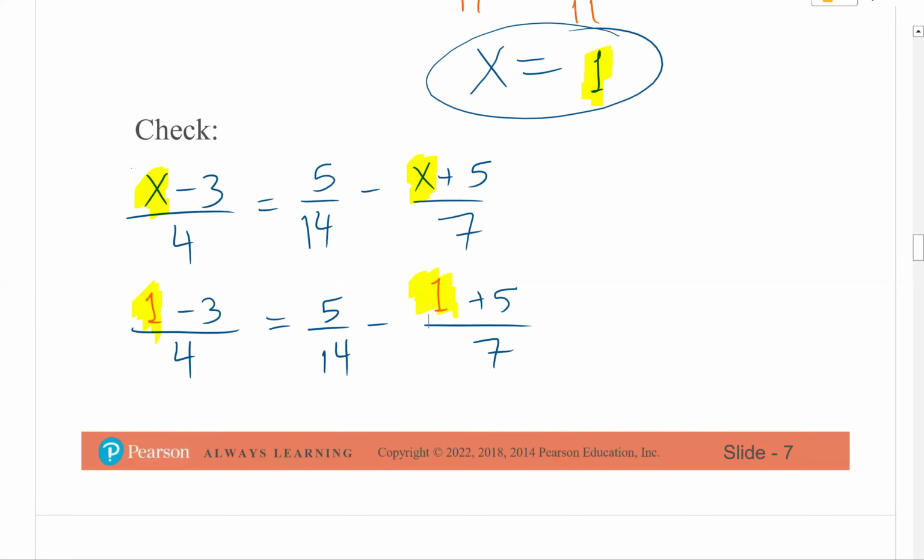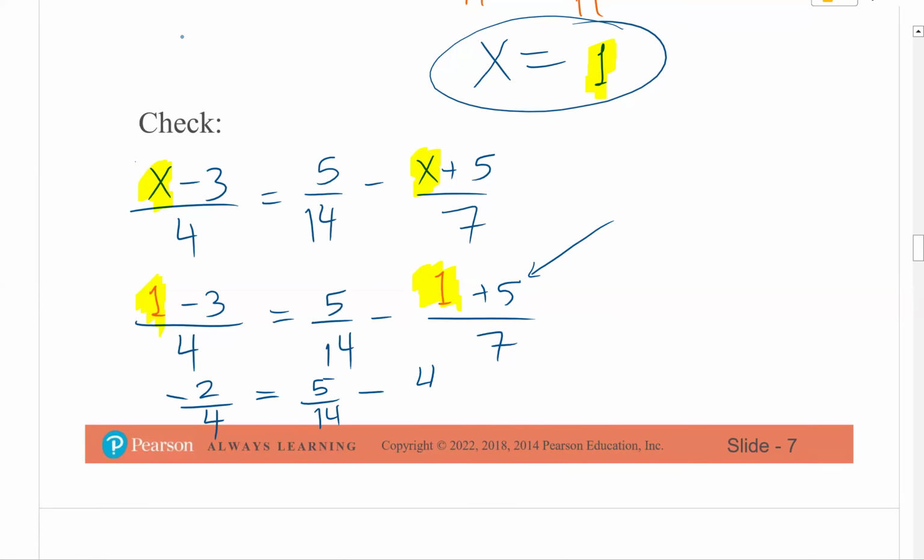All right. So how about now in the numerator, I've got 1 subtract 3 is -2 over 4. All right. Is that equal to 5/14? It's just a fraction. There's nothing I can really do yet. But how about this numerator? 1 plus 5 is 4. 4, 6. Oh my gosh. I can't add. You think that's a problem when you're a math teacher?